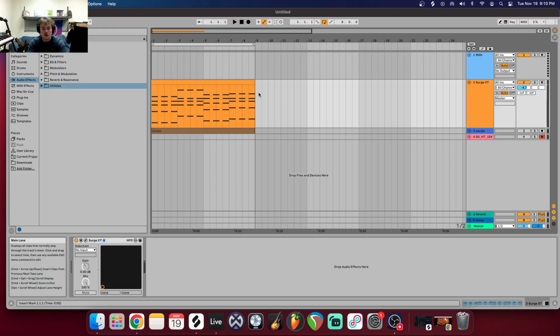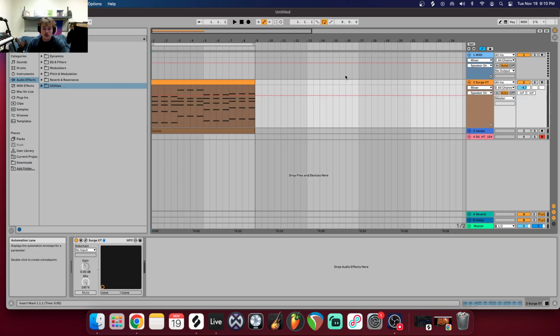It's just a set of instructions for your DAW to follow, or digital audio workspace to follow, to make the audio modulations happen. So if you have your keyboard unselected, if you press A, you'll notice that the track goes dark and you see this red line here. And this is where you basically add your automations.